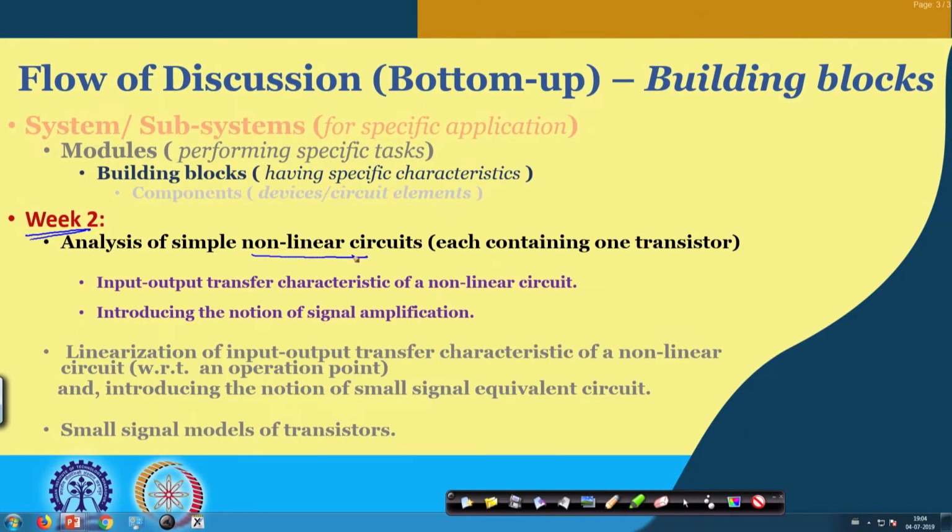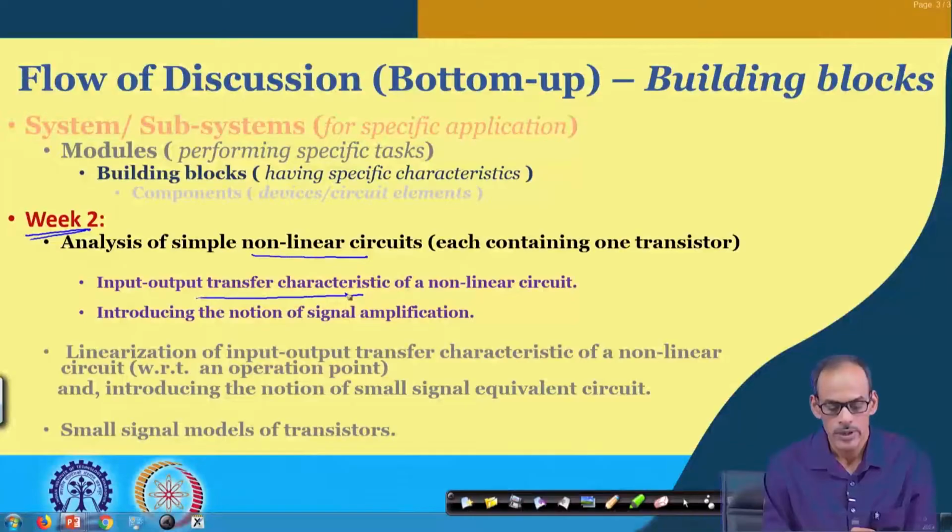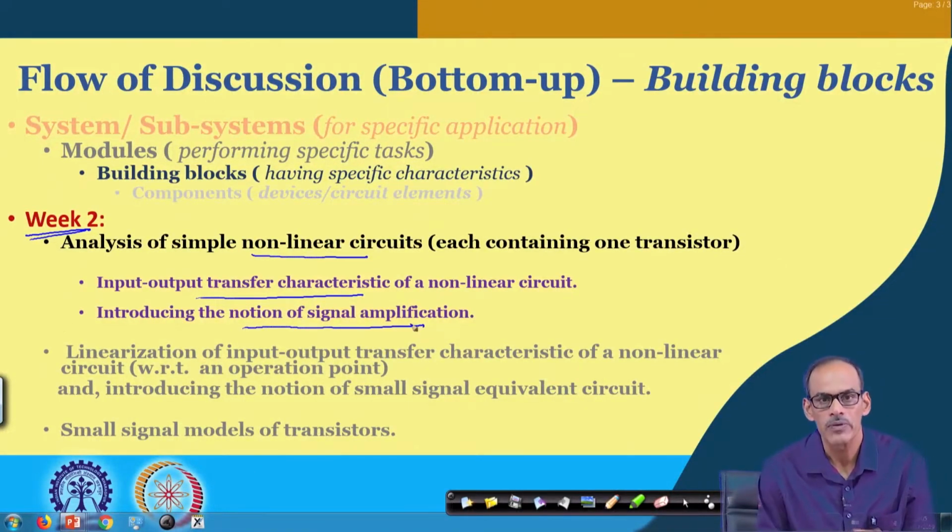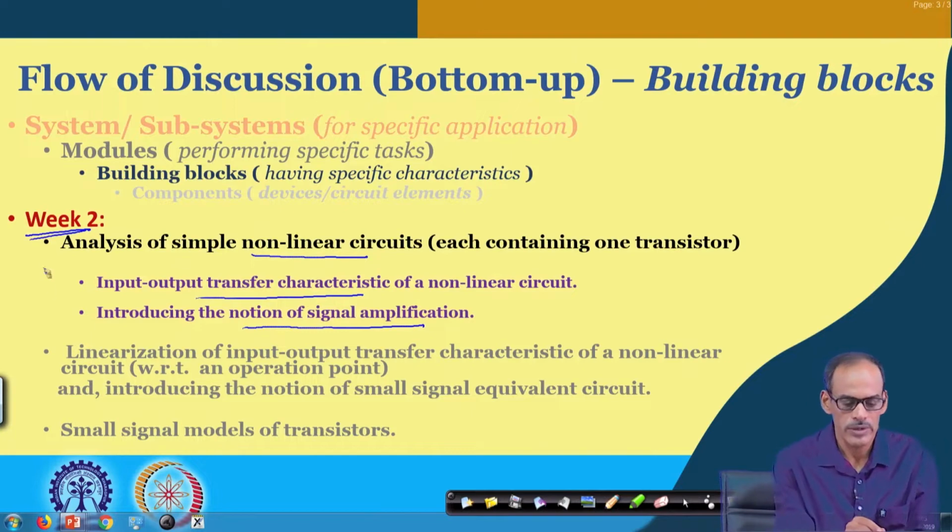And the overall plan, as I said, is to find the input to output transfer function, and also how the circuit can amplify a signal. So, in other words, how a simple circuit containing one transistor can amplify a signal.